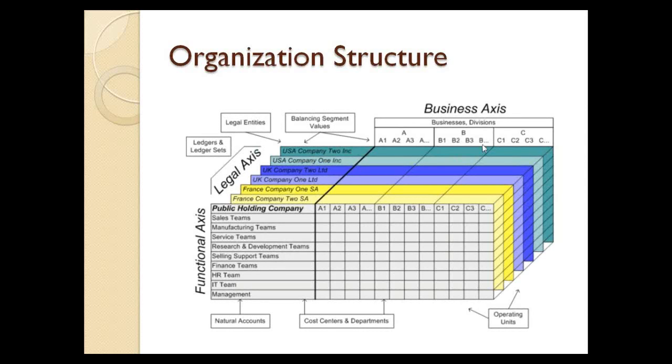On the business axis, it shows the lines of businesses that a group owns, that a group is dealing with. So likewise, a group might have businesses across the country. USA is one. They might even have them in the UK, or also in France. So these cards represent companies across the globe, and these are the divisions. What you see here are their representations in Oracle applications. What do we call these components in Oracle applications?